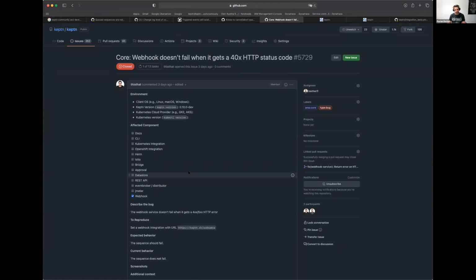And with the fail with body flag, it's also possible to get the HTTP body, so for example, 404 not found. And then the webhook service will, in that case, send back a finished event with the proper error message.